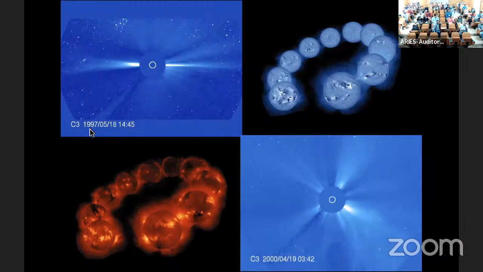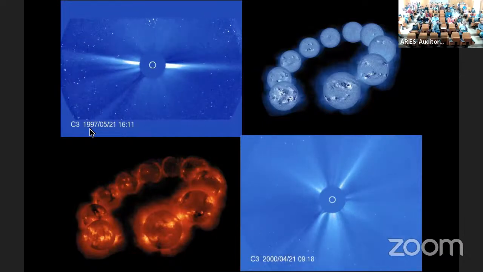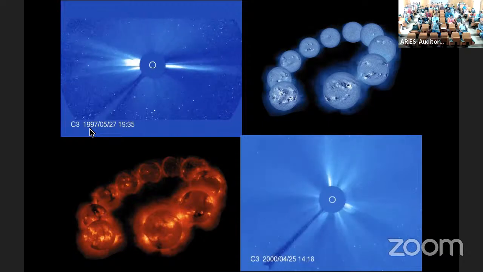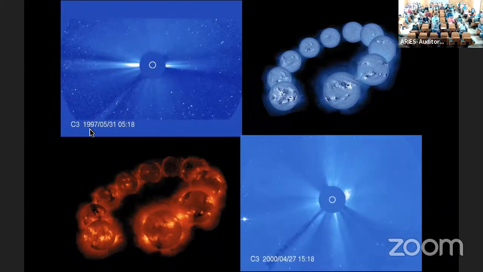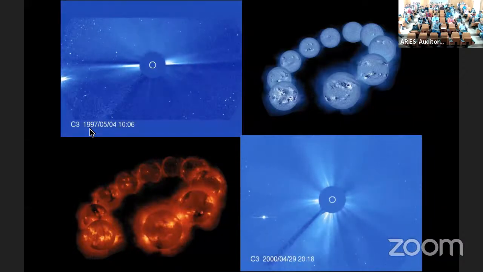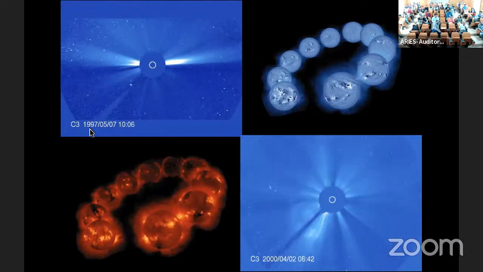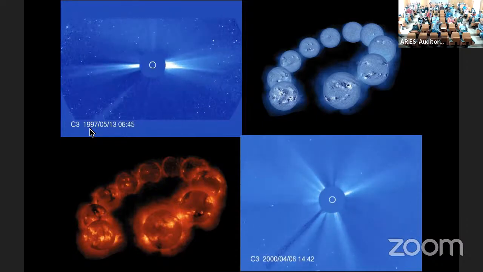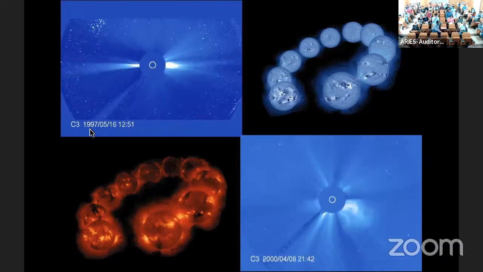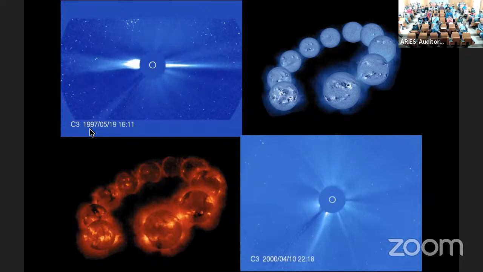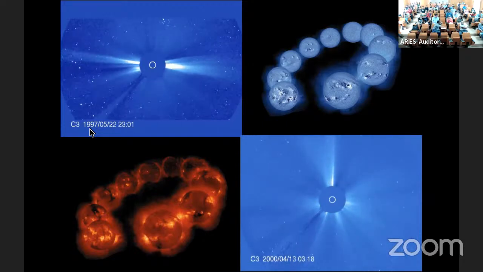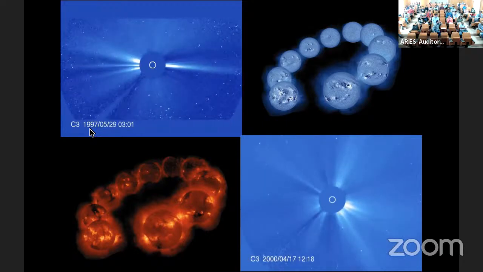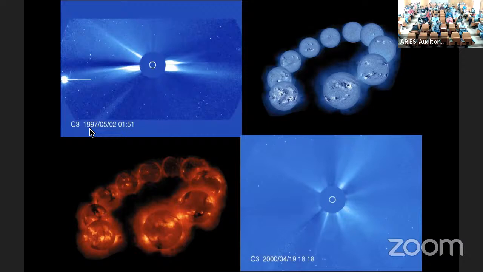So from these images, do you study dynamics? Yes, you can study a lot of things. You can study comets also. But one of the important things is these eruptions you see. These eruptions are charged particles with magnetic field. When they come and hit the Earth's magnetosphere, and if the polarity is right, they would reconnect directly with the Earth's magnetic field and dump in all the charged particles. So you want to track these features and look at their speeds, for example, avoiding the terminology, these are the CMEs. You can also look at the mass, how much mass it has.